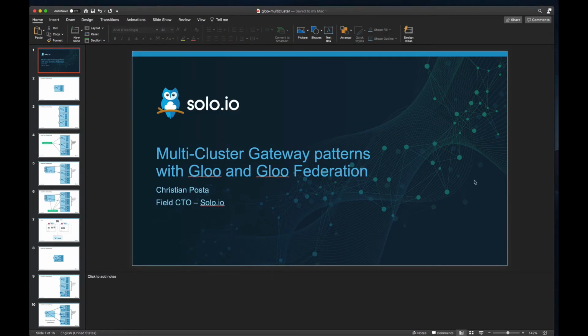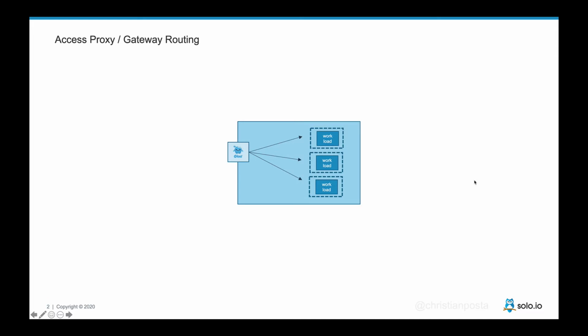So if we just real quick set the context, typically people deploy Gloo as an edge access proxy or gateway. And Gloo is able to do things like traffic routing, traffic splitting, traffic shadowing, canarying, ties in with Prometheus for observability, distributed tracing. Gloo Enterprise can do things like web application firewalling and data loss prevention and open policy agent integration and so forth.